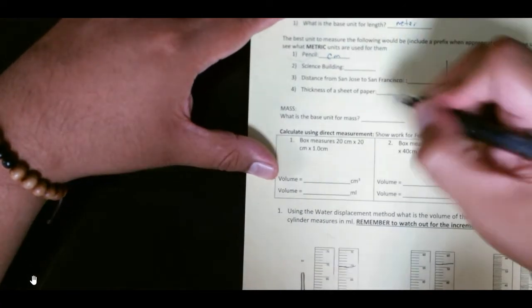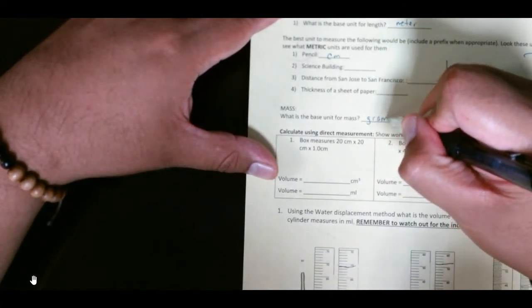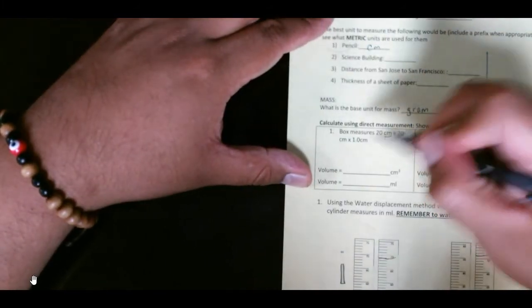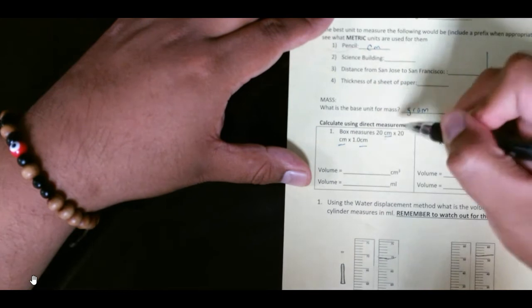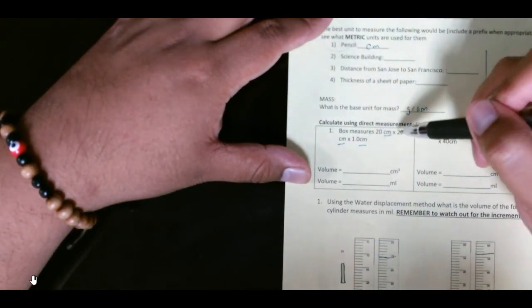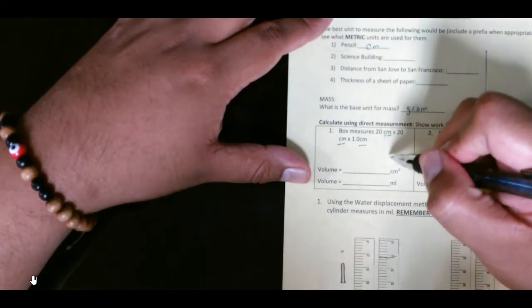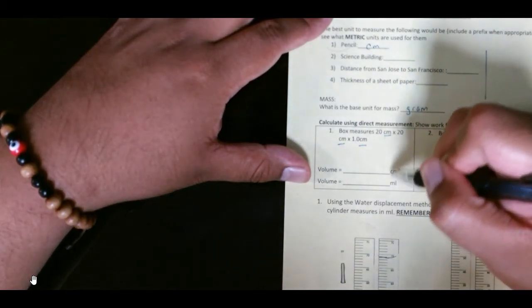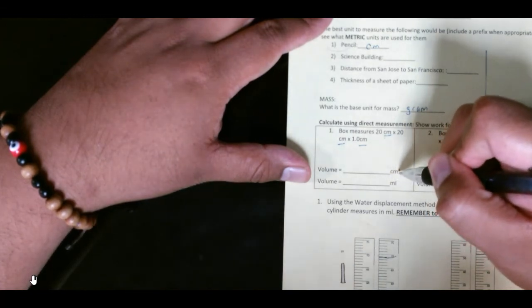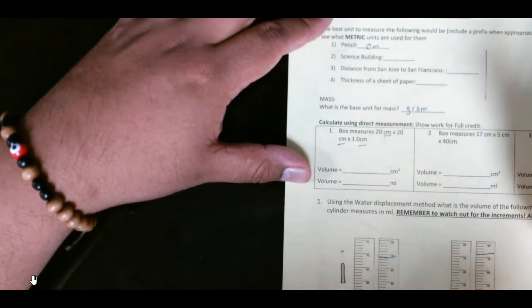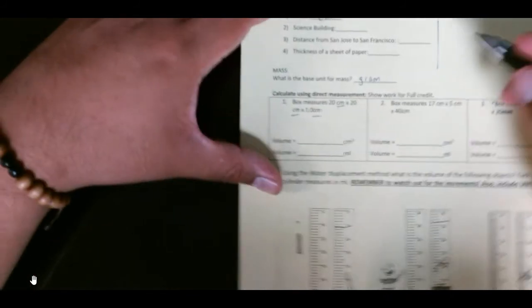Okay. Look it up online. What is the base unit for mass? Easy. That's the gram. Centigram, milligram, kilogram. Alright. These right here. Look. Centimeter, centimeter, centimeter. It's just a multiplication problem. So, this is 20 times 20 times 1. That's it. And that gives you centimeters cubed. These two numbers should be the same. How come? Centimeters cubed and ML mean the same thing. That's it. So, just use your calculator. Do 20 times 20 times 1. Done.